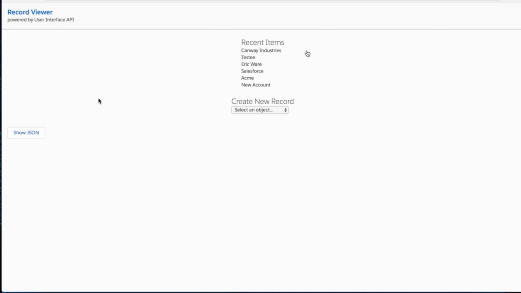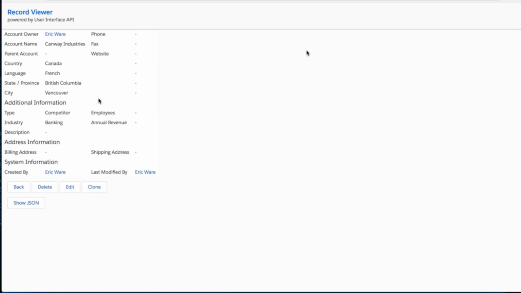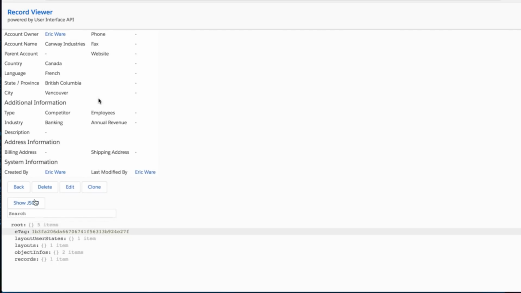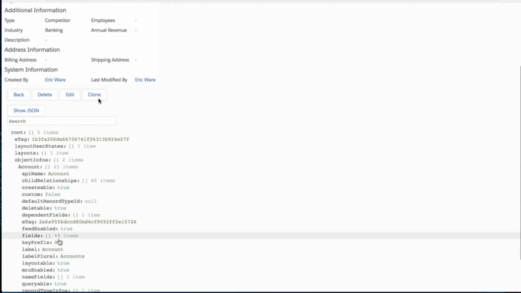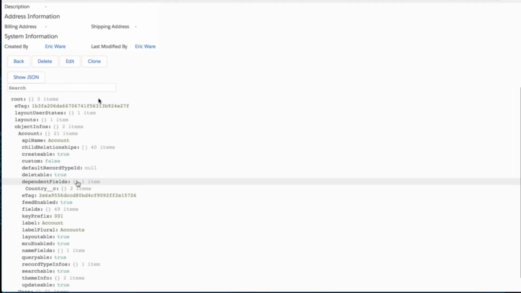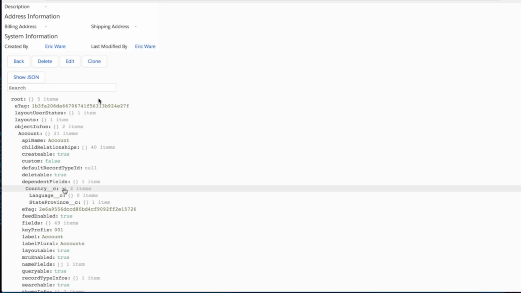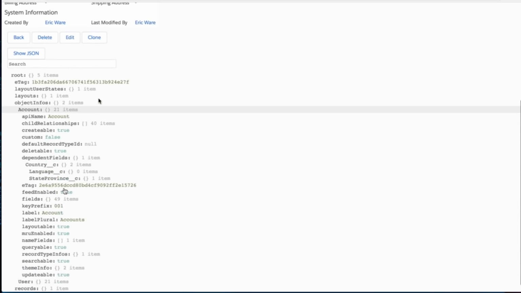So we take a look at that same record in the record viewer. One new thing that we have is under the object info. So you can get the same thing out of the singular object info endpoint.